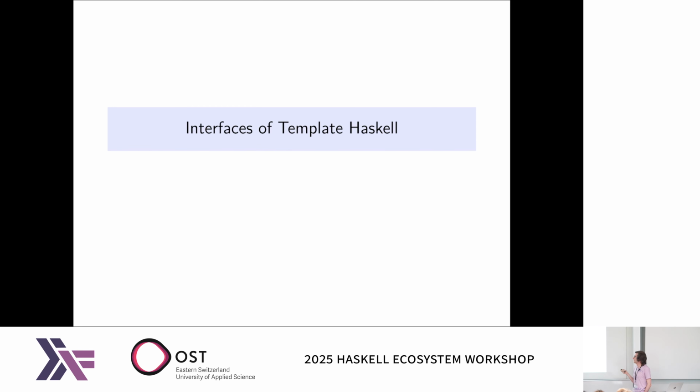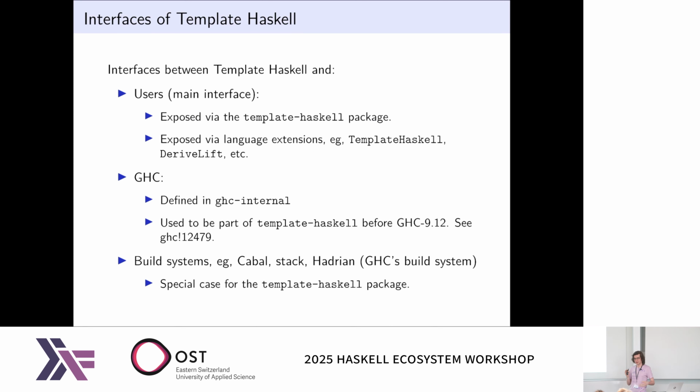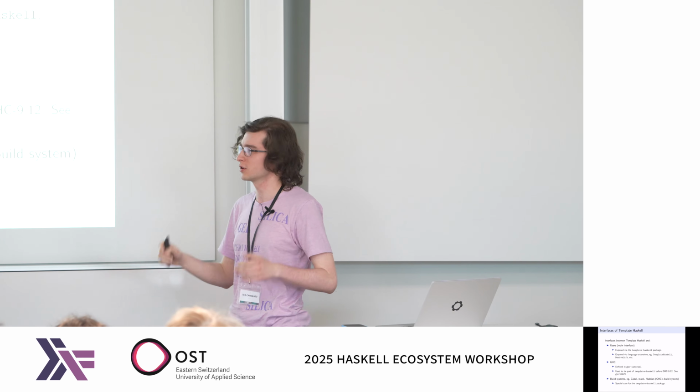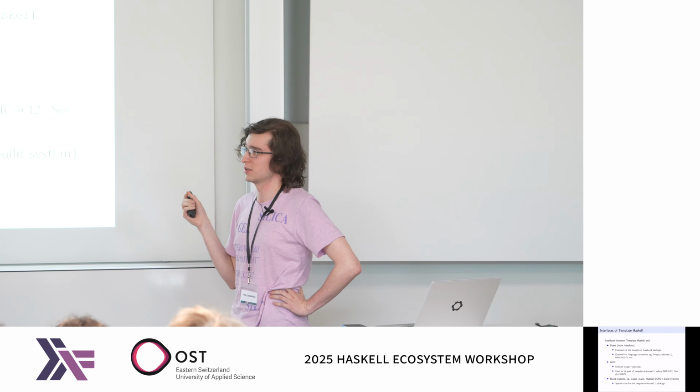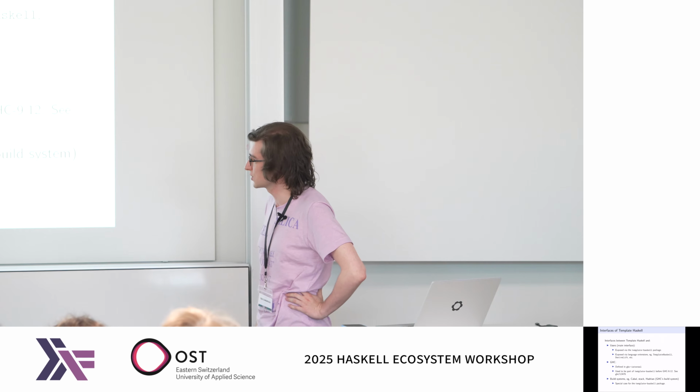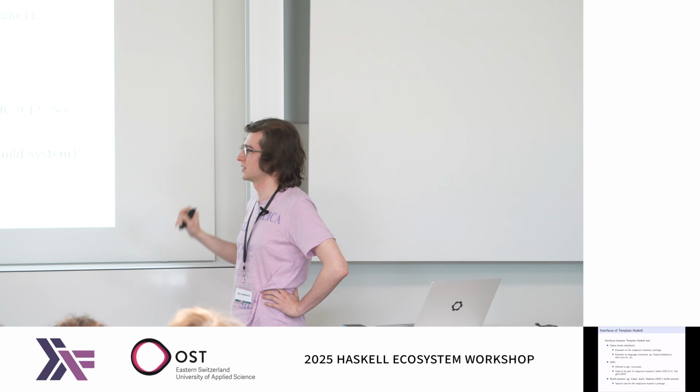We're going to talk about the specific interfaces of Template Haskell. So when we're thinking about the interfaces, we can think about who the other party is, right? So one of them is going to be Template Haskell. The other one might be the users, right? This is the main interface we would use. These are exposed through the template-haskell package, which is very confusingly named the same as Template Haskell, the feature. And normally, to enable use of Template Haskell, you also have to enable language extensions. So that's also part of this bit of the interface.